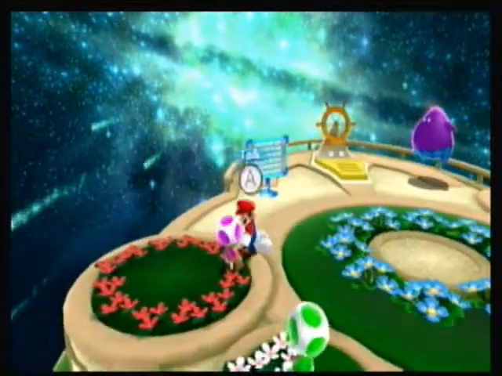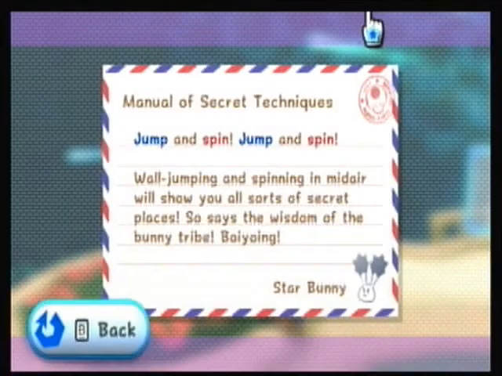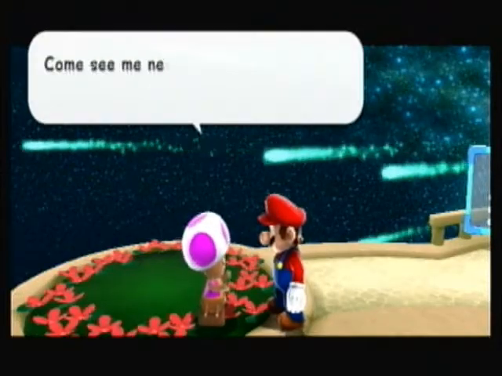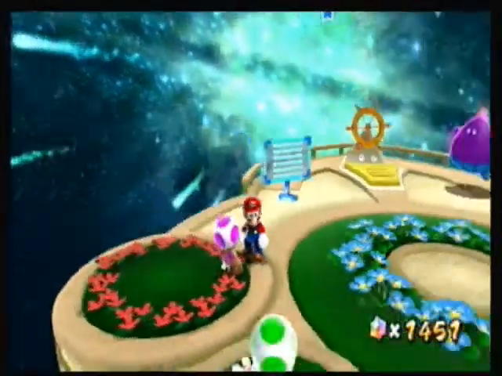Let's just check our mail before we end this video. I have a letter for you! Jump and spin, jump and spin! Something that we already know about. Alright, let me just talk about this real quick before we end the video. The Prankster Comets. I'm gonna be taking care of those in a separate video. So, just keep that in mind.